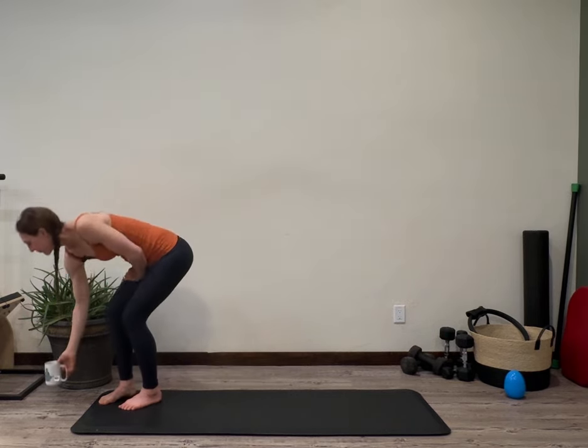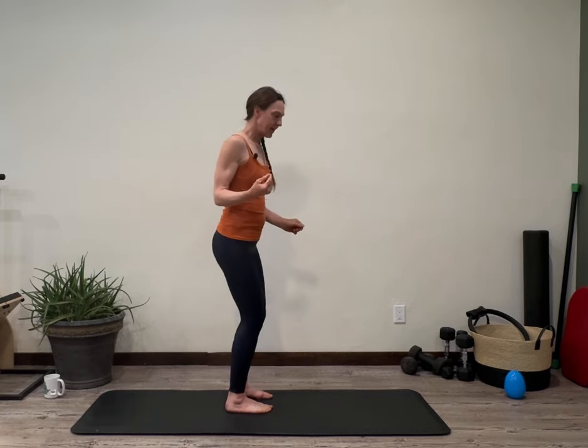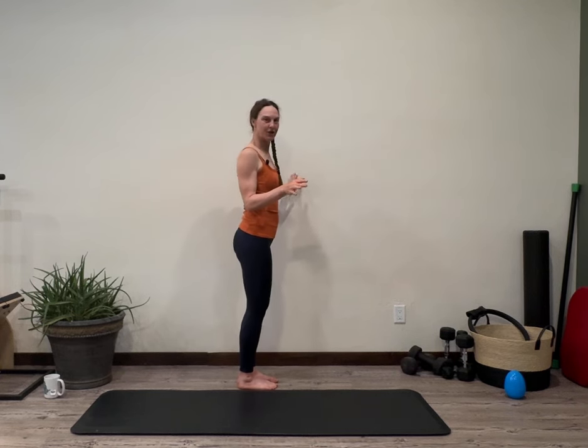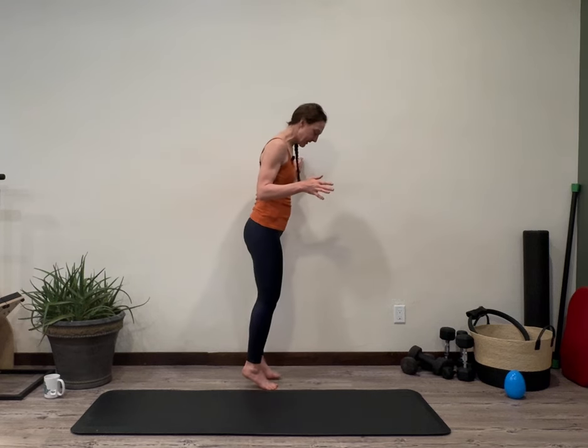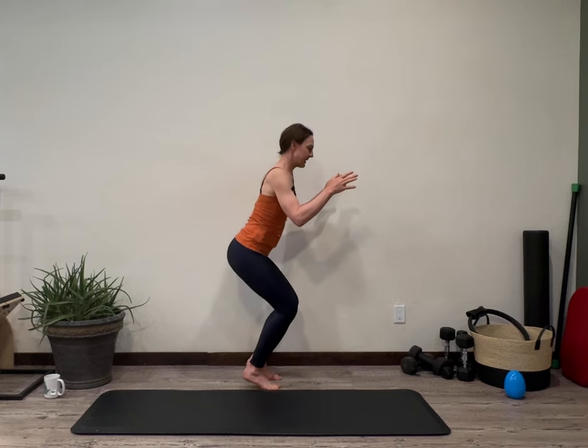All right. Okay, this is a roll front through. So if you need a foam roller to hold on to, you can use it. But just listen and watch, and I'll do my best to show from the side view. Lift both heels, and I'm going to stand a little bit wider. Lift both heels, keep the heels up, and bend the knees.